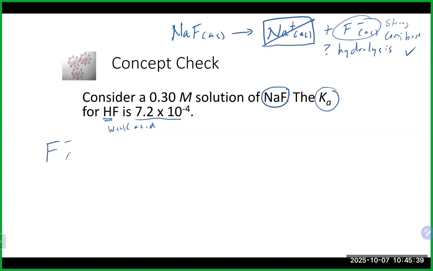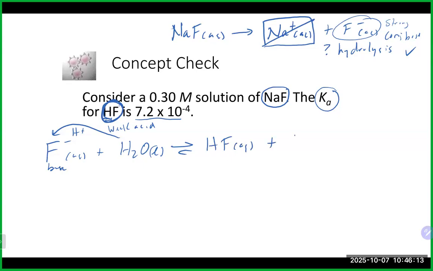So our reaction here is going to be F minus plus our water. And because it is a conjugate base, it will act as a base here when it reacts. So it's going to accept the H plus. Also, just common sense tells us it doesn't have an H to give, so it can't really give something it doesn't have. So it's got to accept the H plus in this case. And the result of that is, again, we will always produce where it came from, which was nicely supplied to us in the problem here. It will always produce that HF. And in this case, we will produce hydroxide, right? First off, any questions on the reaction?